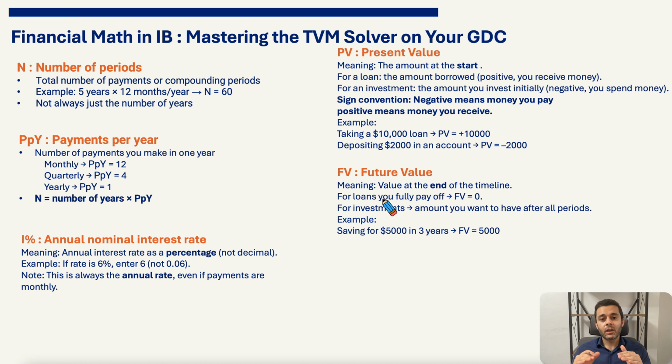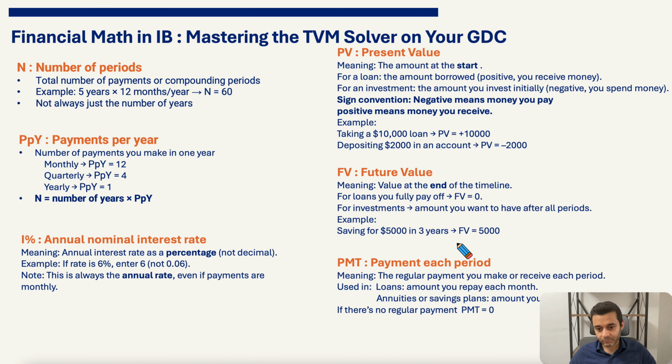So for example, if you're solving questions about loans and the loan should be fully repaid or paid off, the final value is 0. So you have nothing left to repay. You paid off. But if you're making an investment, let's say you deposit 1,000, you will see how many years it will need to become 2,000. In that case, the future value will be 2,000. Or if you're wanting it to be 5,000 in 3 years, then the future value will be 5,000.